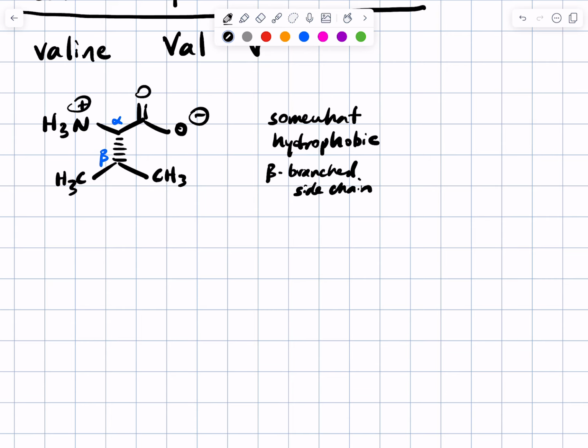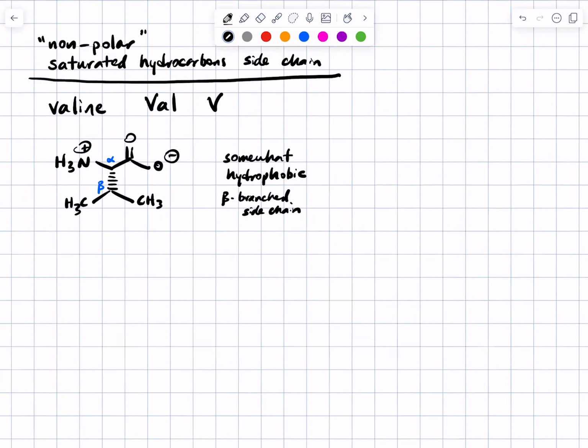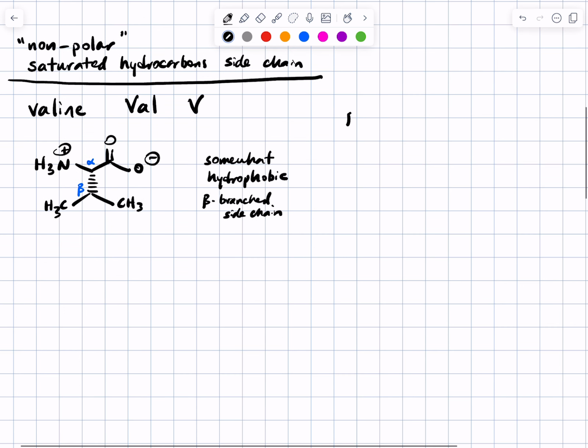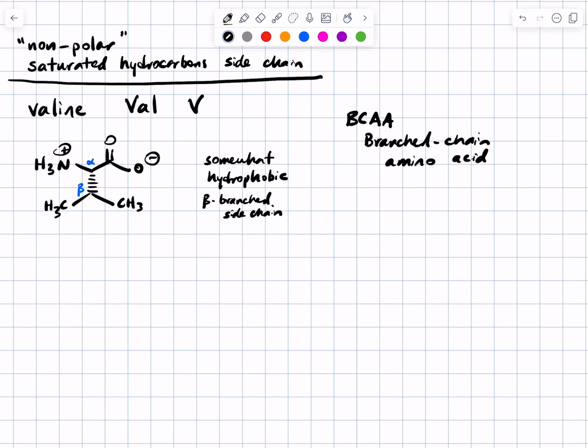And this idea of a branched chain amino acid shows up in the metabolism of amino acids, and it also shows up in marketing information. For example, you can buy protein powders where they say these are rich in branched chain amino acids or BCAAs. You heard that before? Okay. The reason that's a thing, as you will see, is the metabolic fate as they're degraded of the branched chain amino acids is a little bit different than the metabolic fate of amino acids that don't have branched chains. And we'll talk about that maybe a little bit more next time.